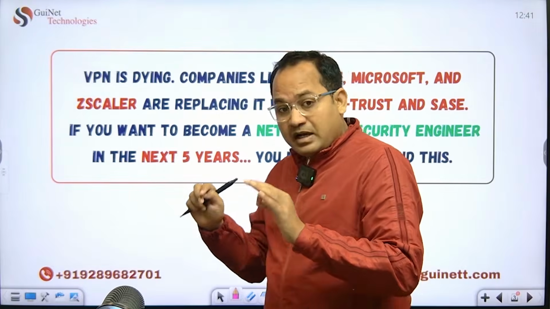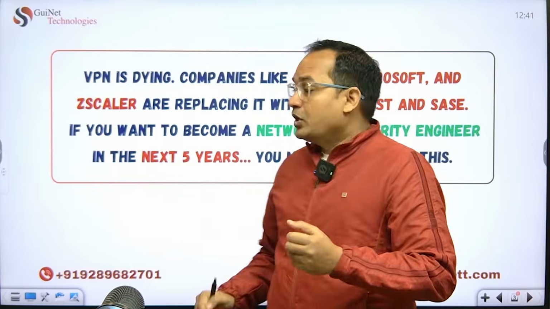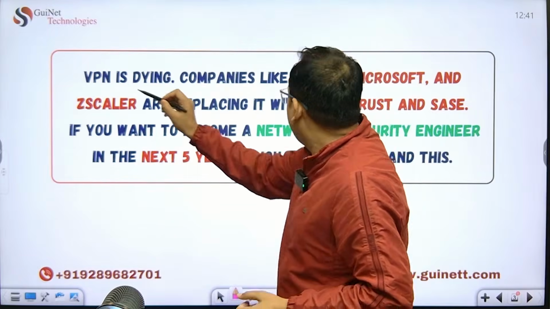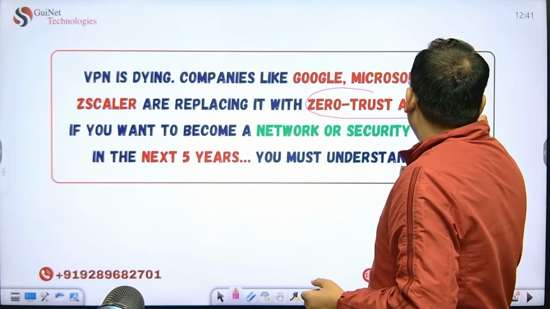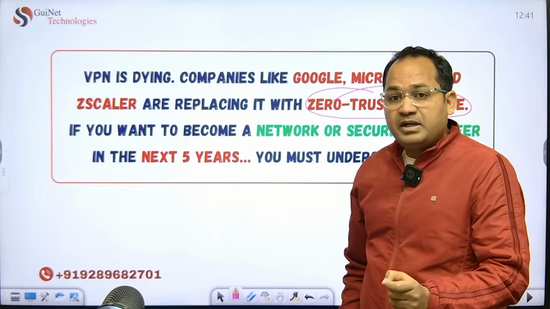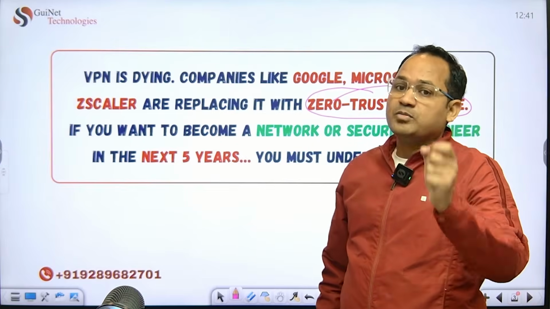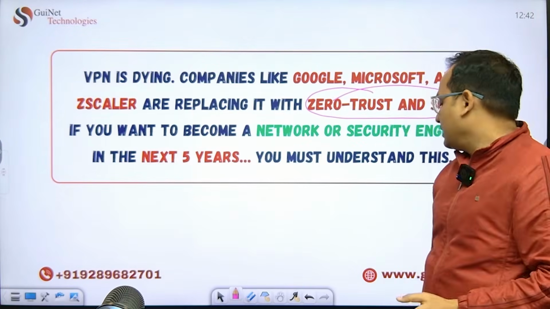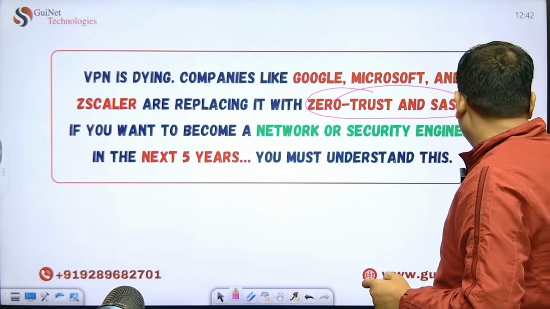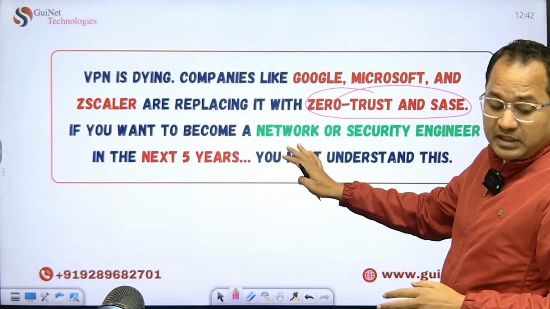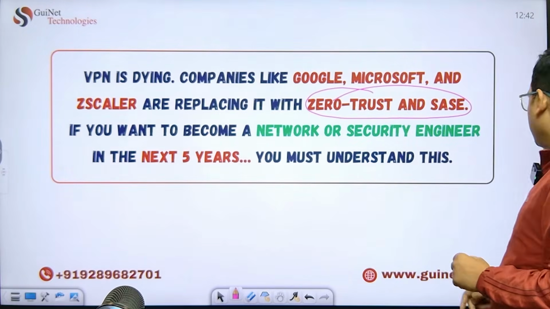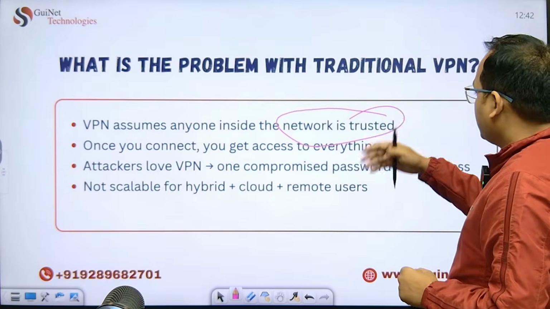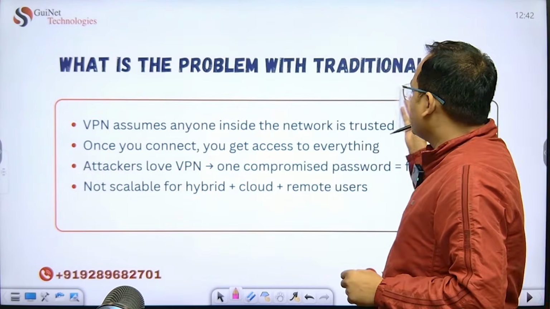As I mentioned in the beginning of the session, if you really want to become a high-paid network security engineer, you must adopt these components, Zero Trust and SASE. If you don't adopt them, you are not going to get a high-paid job in the market. This is the future, and the only future available in the market right now for the network security engineer. In the next 5 to 10 years, if you want to get something very good in the market, you must be aligned with these solutions and know about them.